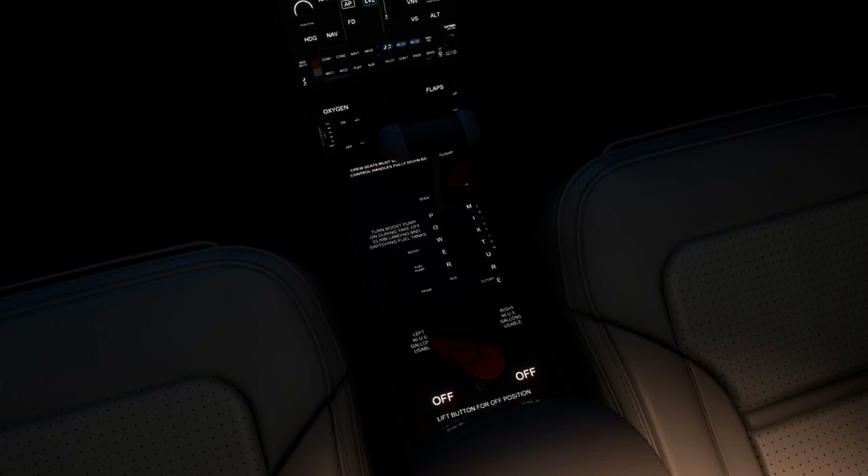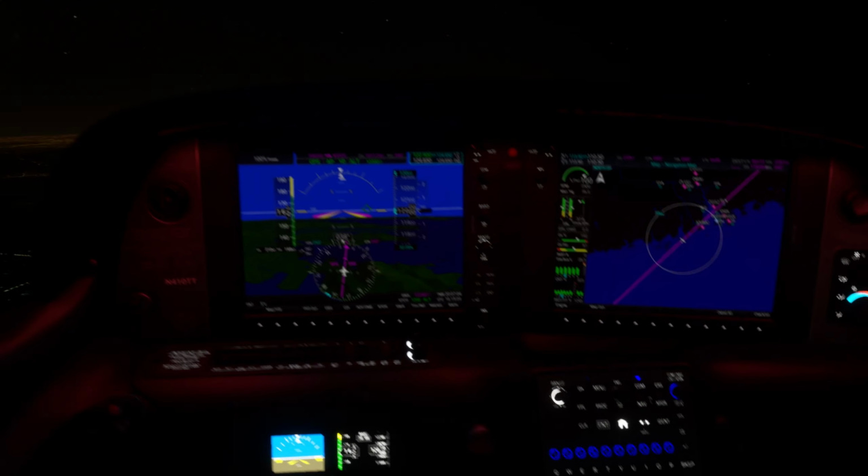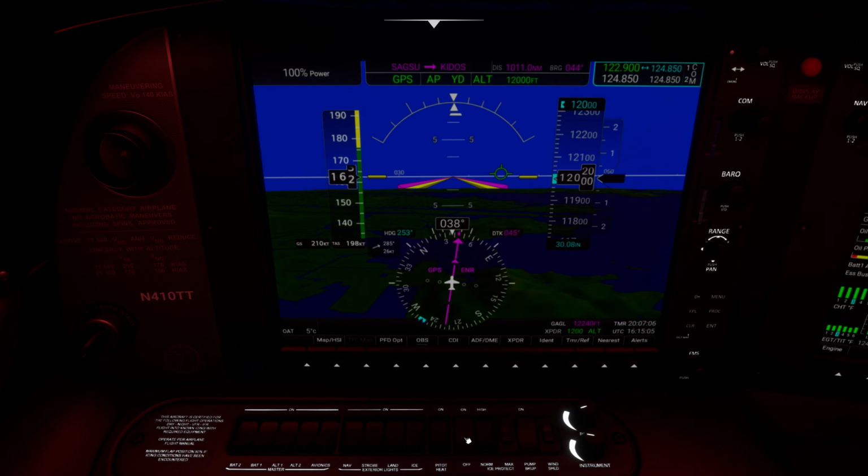This is the first time I've run the sim this long since the update, the sim update 14. So I'm trying to figure out what lights those are. Oh, I did turn icing off because I kept getting an icing alert, so I turned it off. Is that just the landing lights out there? No, what lights are those?